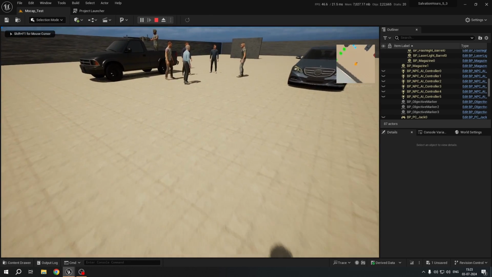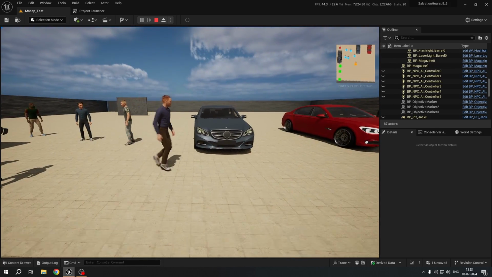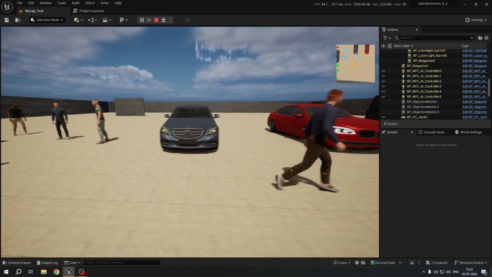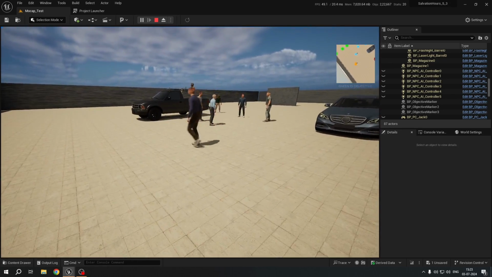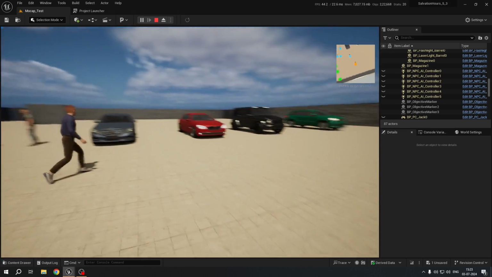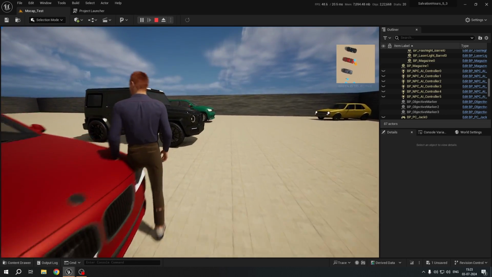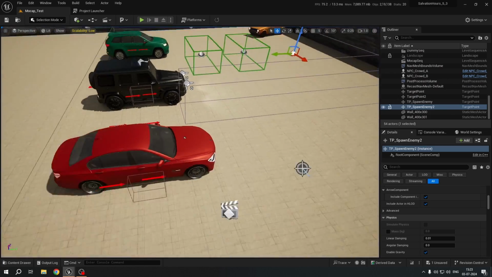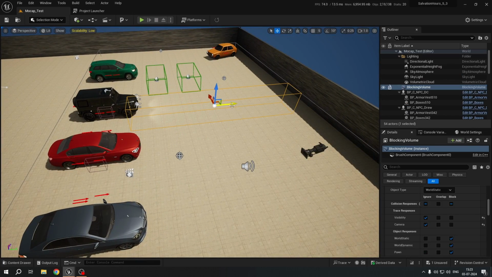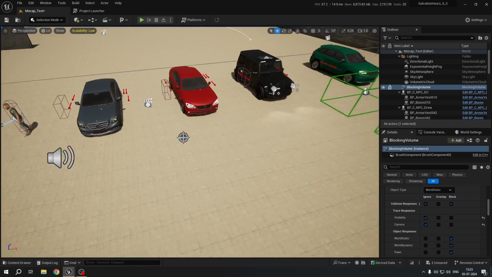and if I go here, and if I press 4, he's going to move here. Then he's going to come to the second one, as you can see, and then he's going to go to the third one, and now he's going to the third one again. Oh, okay, so maybe there's some, yeah, okay, so there's a blocking volume here, that's why he was not going here. I can just simply cut it off. So yeah, but you get the idea.